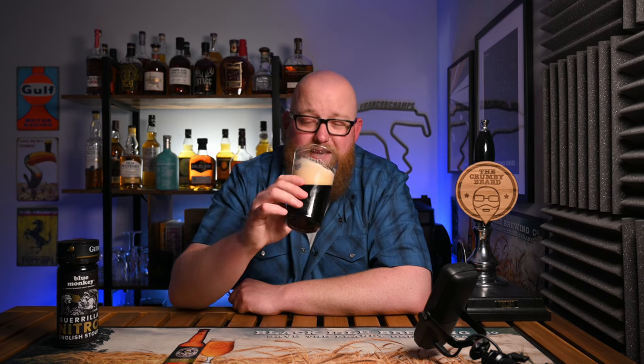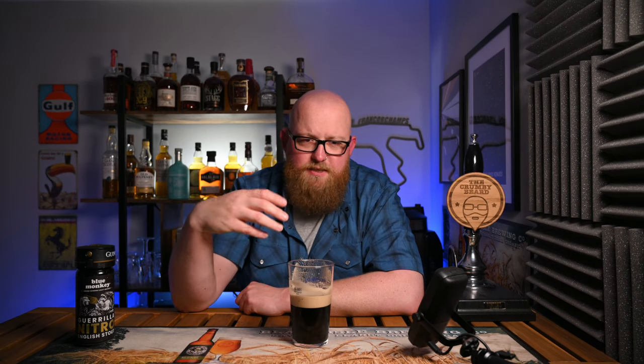This stout generally doesn't have a huge abundance of those notes — certainly didn't in the single can pour I did. Yet in this one it's just maybe not quite the dynamic taste experience it was before. Obviously there could be slight differences per can, but I really don't think that's it. A few sips in now, nearly halfway down the glass, and it's starting to come back again — that lovely rich chocolate, raisin, biscuit, toffee, all of those core big flavours that the original Gorilla Stout had are starting to creep back in. It's certainly not a bad one.